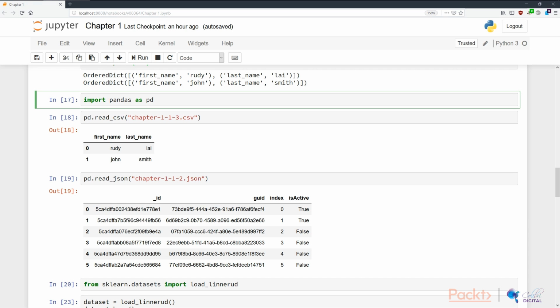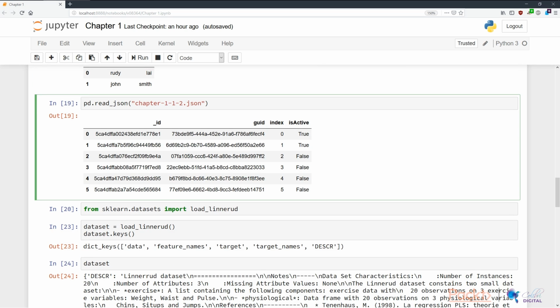The next thing we're going to do is to demonstrate how easy it is to read a CSV file and format it into a pandas data frame. In In[18], I'm calling a top level function from pandas, pd.read_csv, and simply feeding in the file name. As you can see, we don't need to initiate any context manager, we don't need to specify new lines, we don't need to specify whether we're reading, writing, or both. And pandas very nicely puts this data into a nicely formatted data frame.